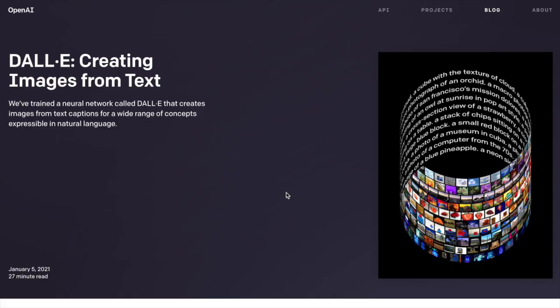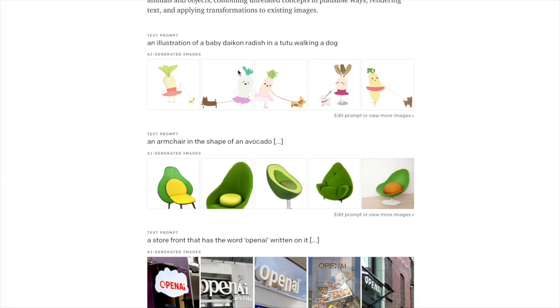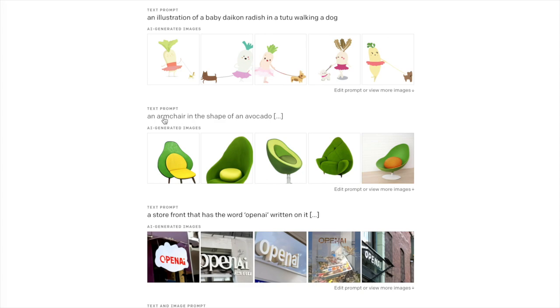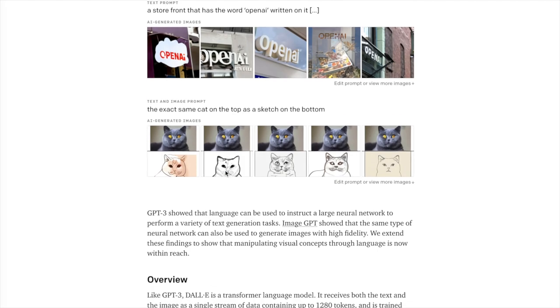OpenAI recently released this DALL-E model that lets you put in a text prompt and then it'll generate an image. And this is amazing. This is a completely surprising and exciting advancement in deep learning. But particularly what makes it so exciting is that it seems to be able to disentangle concepts and recombine them in ways that weren't exactly configured in the training data set. You imagine this training data set couldn't have possibly had an armchair in the shape of an avocado. But you're able to put in this text prompt and this generative model is able to generalize in the sense of disentangling these semantic concepts and then recombining them into a new idea and then producing an image that generates this idea. So this recombination is probably happening in the parameters of the deep neural network and these intermediate layers. And this is just an absolutely amazing achievement of deep learning.